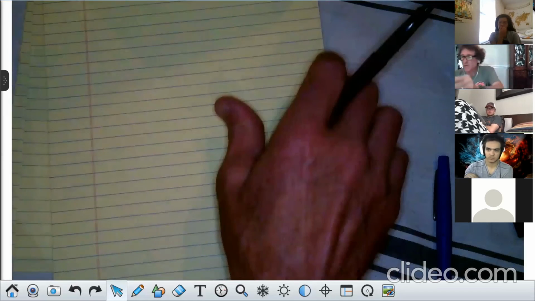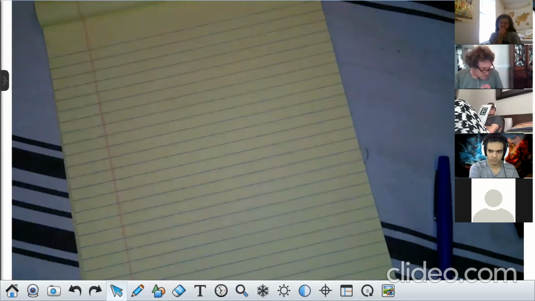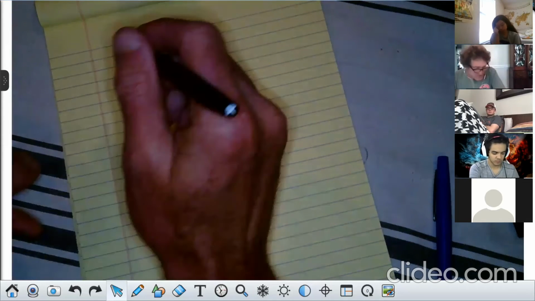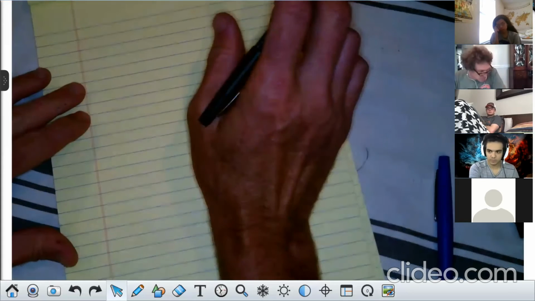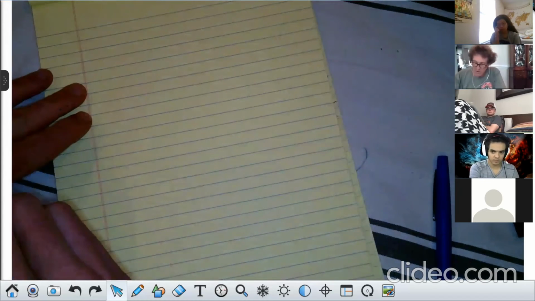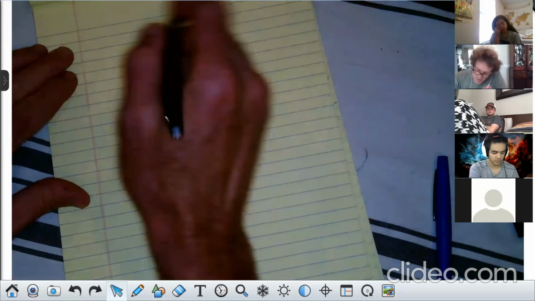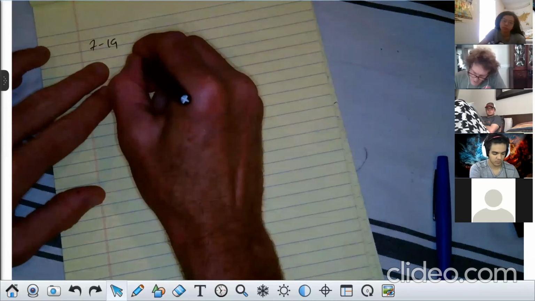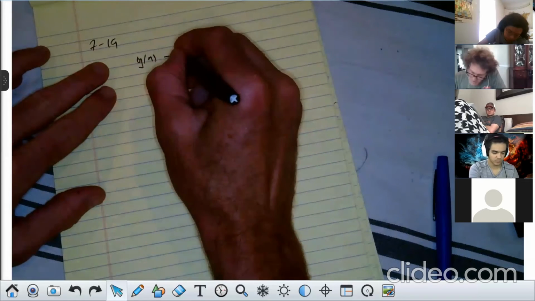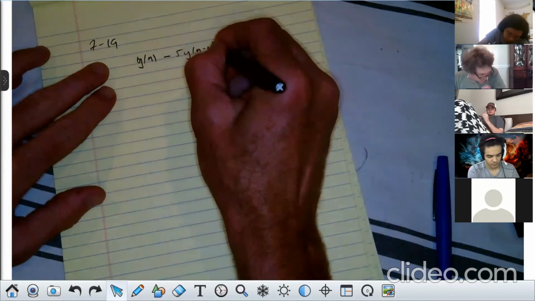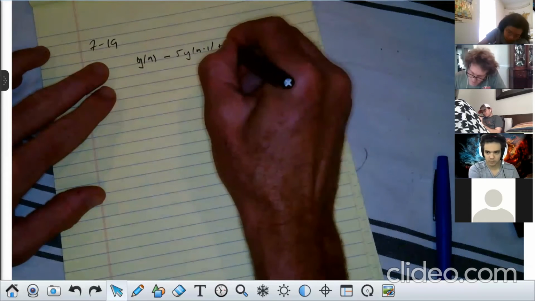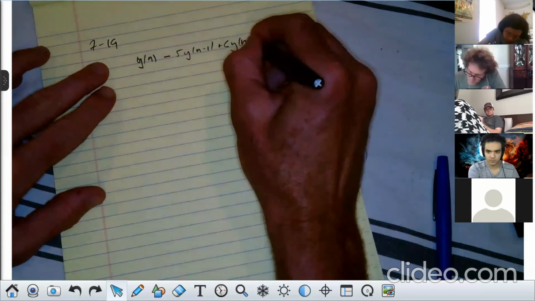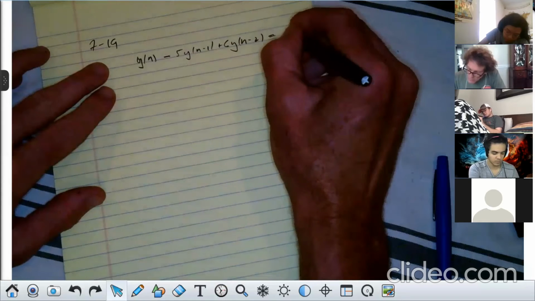I'm going to solve a difference equation for a base. If we go to 719, I'm going to get rid of the initial conditions because this will take too long, but I want to show you how to solve a difference equation. So this is 719, and I'm going to use this difference equation: y of n minus 5 times y of n minus 1 plus 6 times y of n minus 2 is equal to 4u of n.